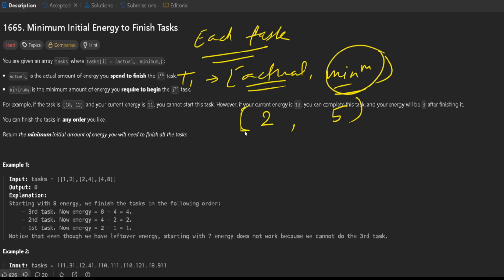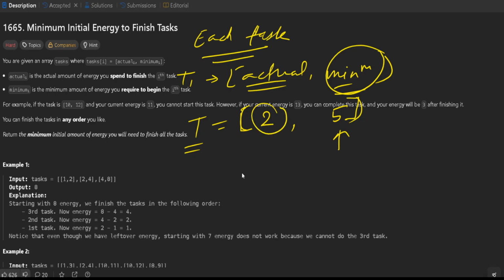Let's give this task the name T. To complete this task, you must have at least energy 5 before starting it. After finishing, you will lose energy 2.